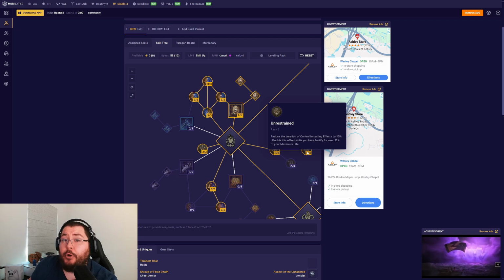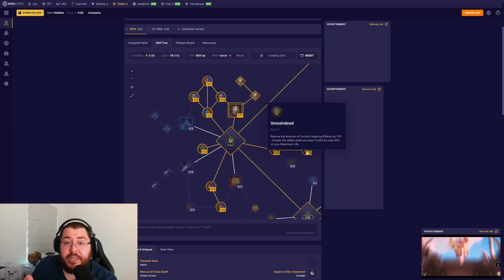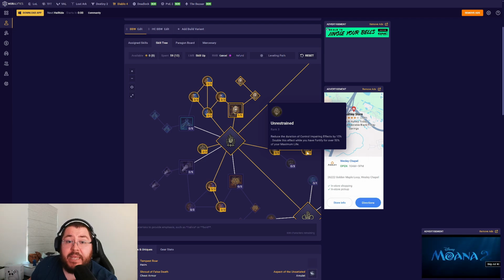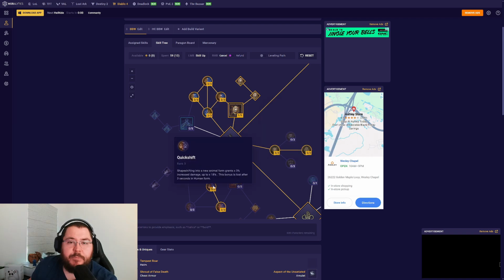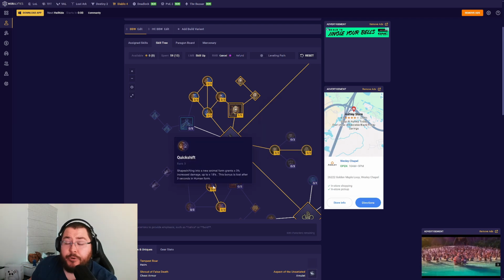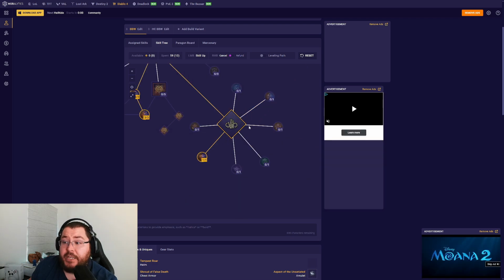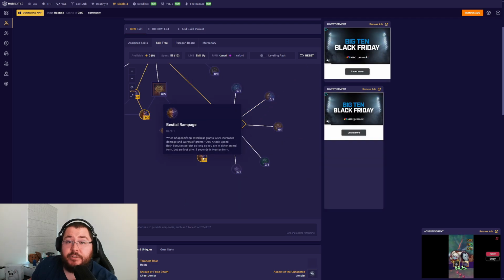And again, I just want to mention that because we're not using any source of Unstoppable, we're instead building out our impairment reduction as our source to mitigate crowd control effects on our character. And then last but not least, the MVP of the entire season, we're going 3 points Quick Shift into 3 points Heightened Senses. And then finally, for our key passive, it is going to be Bestial Rampage.